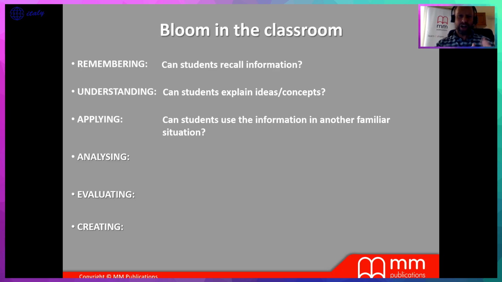So this moves a bit up the level in the sense that we are not only asking from students to remember, let's say, some details from the text, or when something occurred, when did this happen, or what was the main character wearing in that specific text, but also try to make a connection with another familiar situation. Let's say, for example, that you've got a text that is dealing with environmental problems, right? Any type of environmental problems.